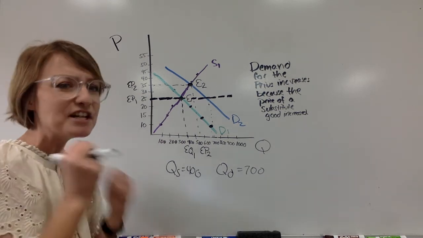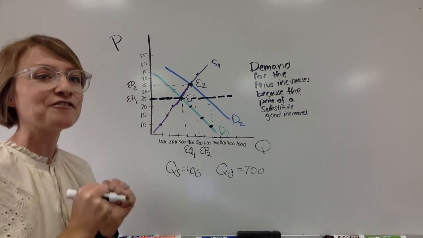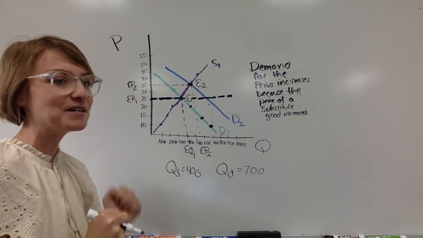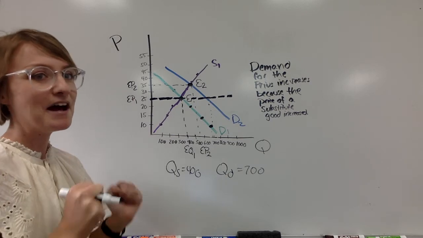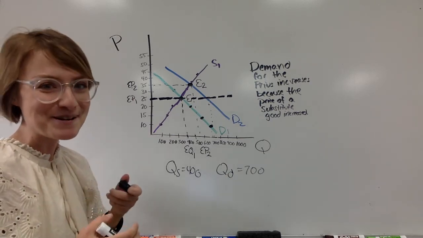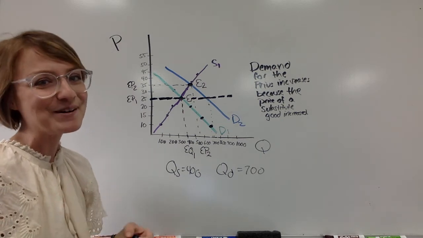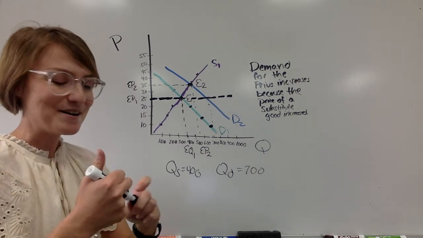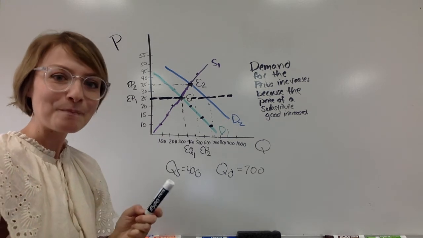So consumers are descending on the car dealerships in a frenzy, ready to buy that cheap Toyota Prius. Now the price of the substitute good has gone up, and suppliers are not able to keep enough Toyota Priuses in stock. They're 300,000 short. Oh no, too bad, so sad. All right, now let's look at number 4.